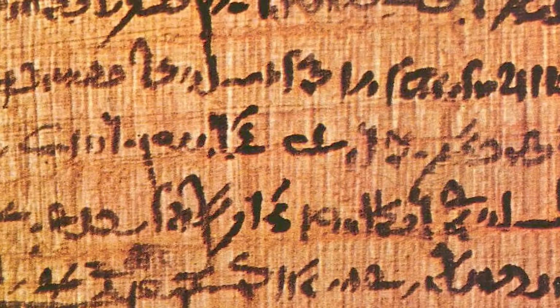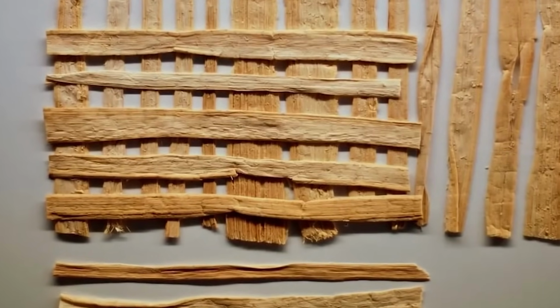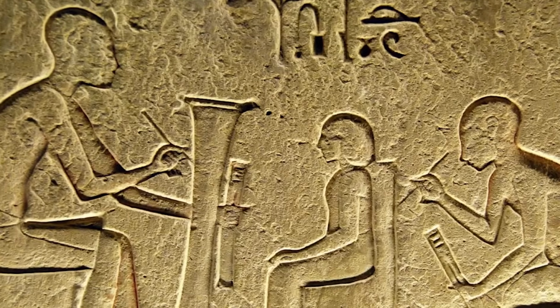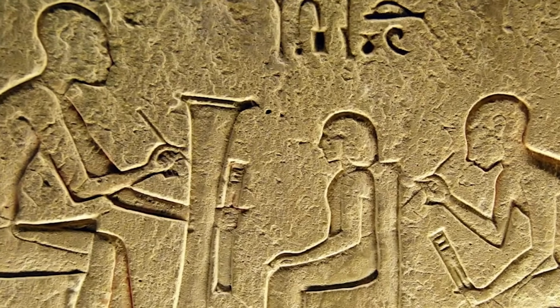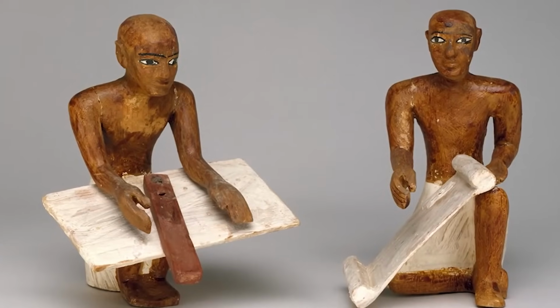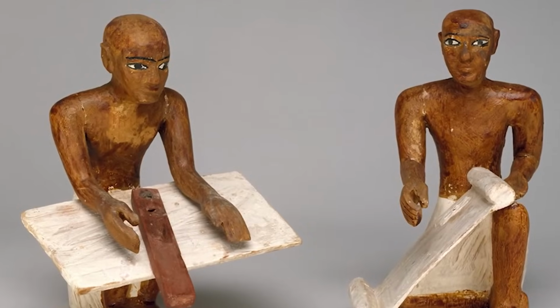Yes, the Egyptians gave the world papyrus, which eventually would become paper. Writing stuff down before this was very difficult. It was inscribed in clay or stone tablets. That's hard. How is a stenographer supposed to do their job? Or when you get mad at an office printer for not working, you can't just break the tablet. We've all been there before, and if I were to make a list of the most important inventions of all time, paper would be on that list.